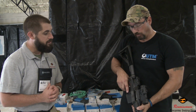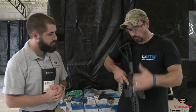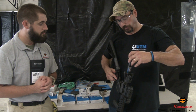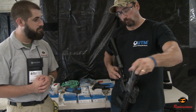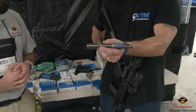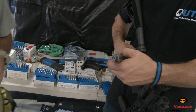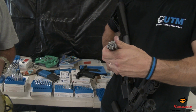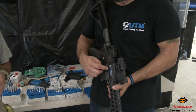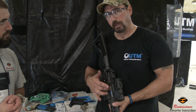Let's talk about the AR platform to start off with. The cool thing about this is that all you have to do is change out your bolt carrier group. You take your bolt out and put the UTM bolt in, which has a blue indicator on the side so you can always tell which one is which. It changes the gun from center fire to rim fire, with a 3mm offset. Once you put this blue bolt back into the gun, the only thing it's going to be able to fire is UTM. You'll see the blue indicator on the side. The dust cover doesn't close, so you can always see the blue.